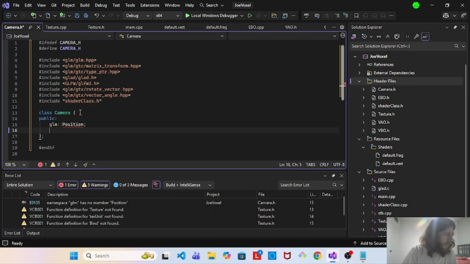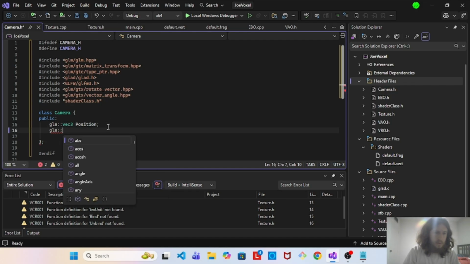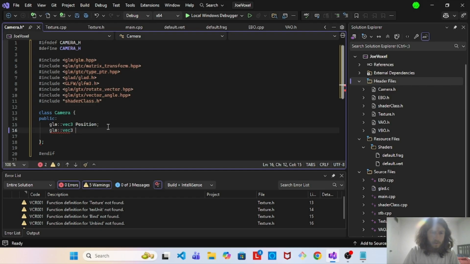This is GLM vec3 position. Cool. Orientation. And these are just values that the camera is going to use.